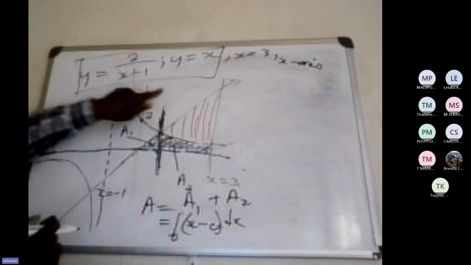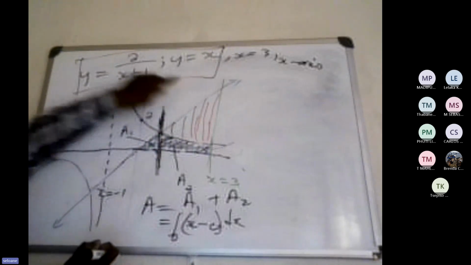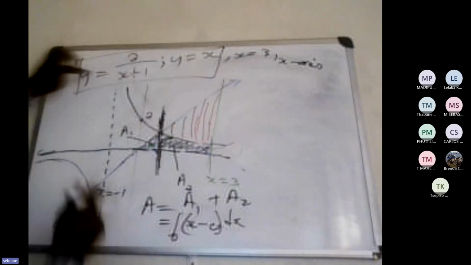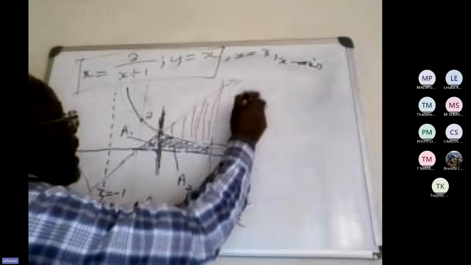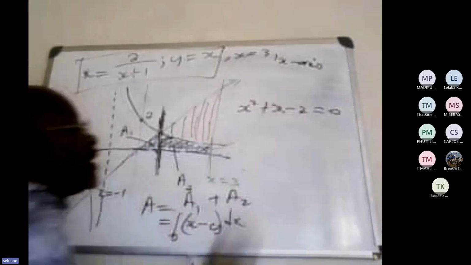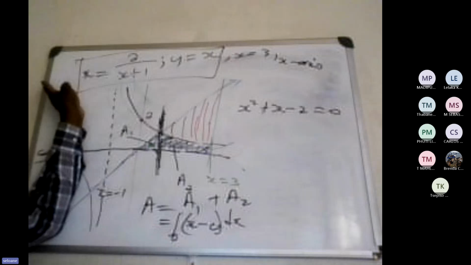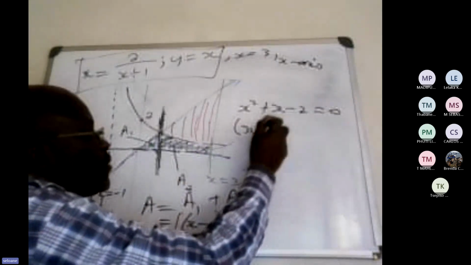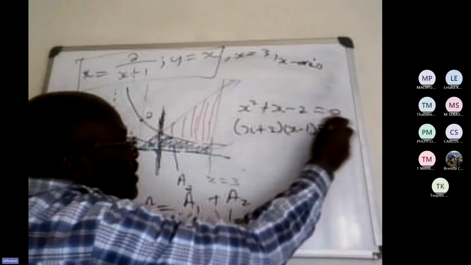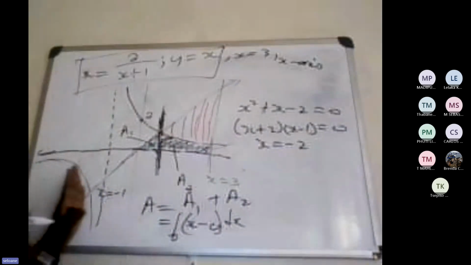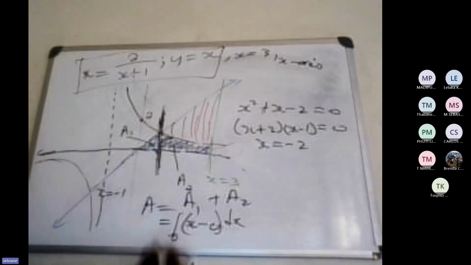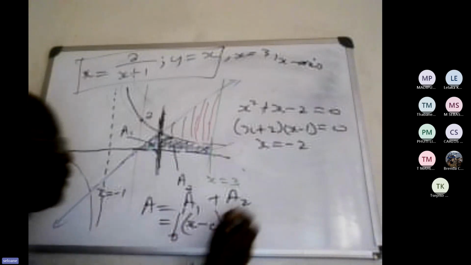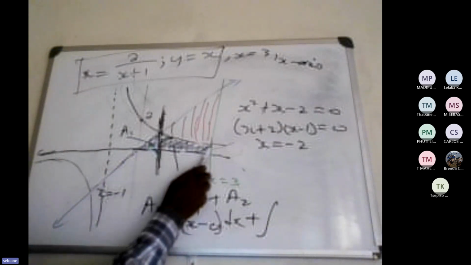Then you write it, because now you just have a simultaneous equation, y is x. Then you replace y by x and cross multiply, and it will give you x squared plus x minus 2 equal to 0. Factorising, it will be x plus 2, x minus 1 equal to 0. One x is minus 2, another x is 1, which is this one. Therefore, it will be from 0 to 1. You get the answer here, plus the integral of this region now.